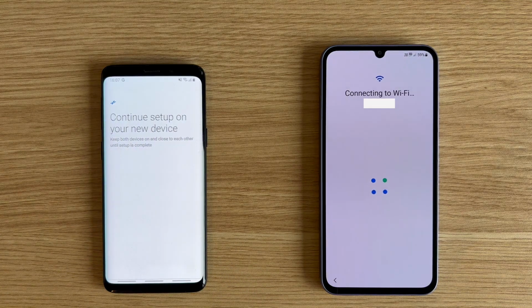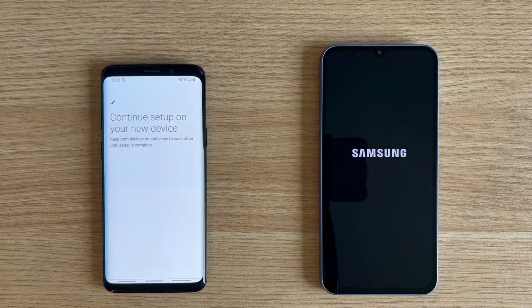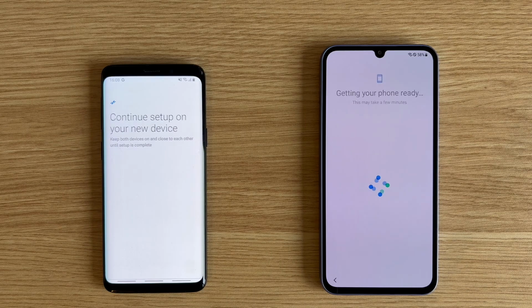After this, your Google account and even Wi-Fi data will be transferred to your new phone, so you shouldn't need to log in or connect to your Wi-Fi network. All of this is automatic. Finally, for this section, you may need to restart your new phone by tapping on the blue button. If your new phone needed to restart, allow the automatic setup to continue. Your new phone will get account info and more.